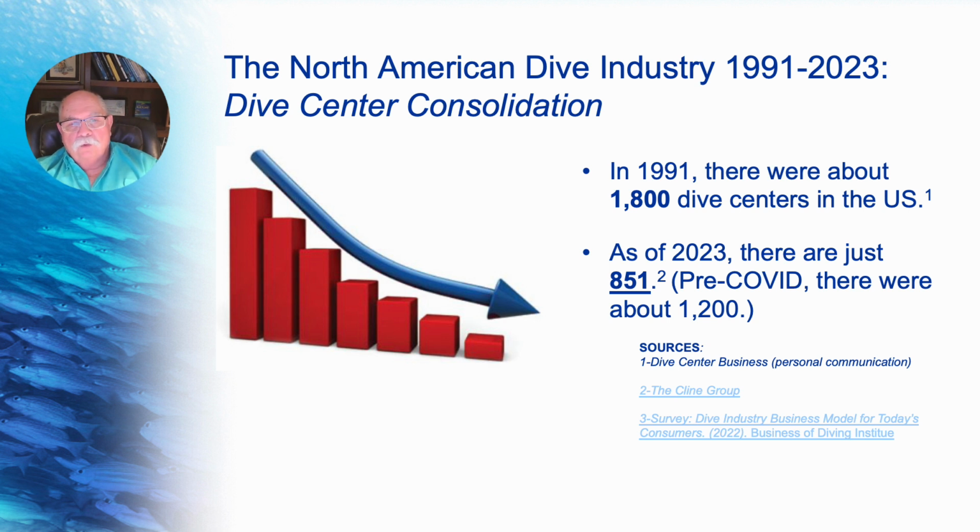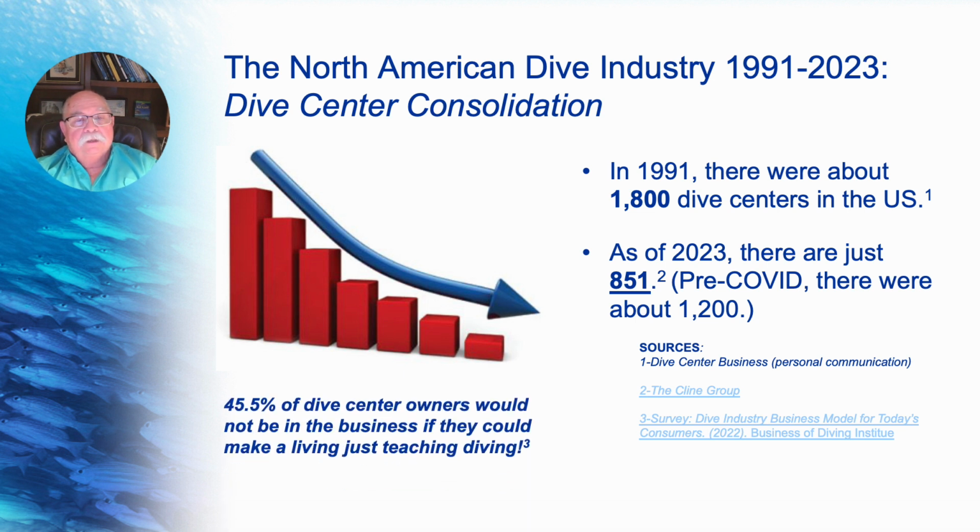While scuba diving may be growing globally, it has not happened in North America for several decades. This is reflected in the consolidation of dive centers as seen here. Once numbering more than 1,800, we are now down to, as of this date, exactly 851. An equally significant statistic is that in a recent study, nearly half of all dive store owners said they would not even be in the business if they could make a living just teaching. When half of the professionals in a business do not even want to be in that business, we clearly have a problem.